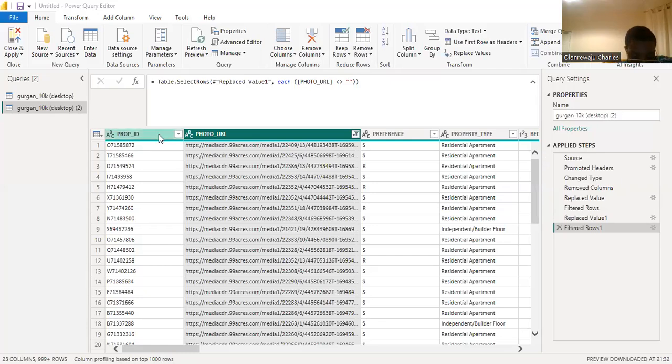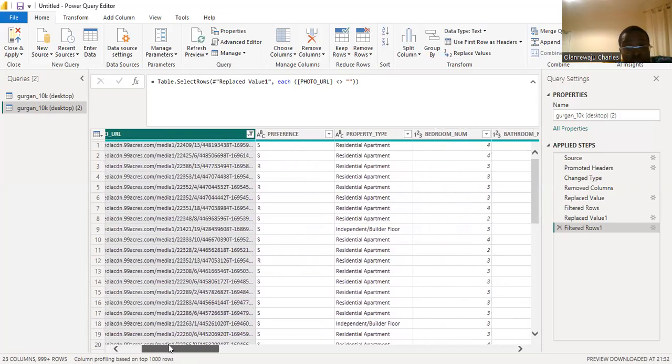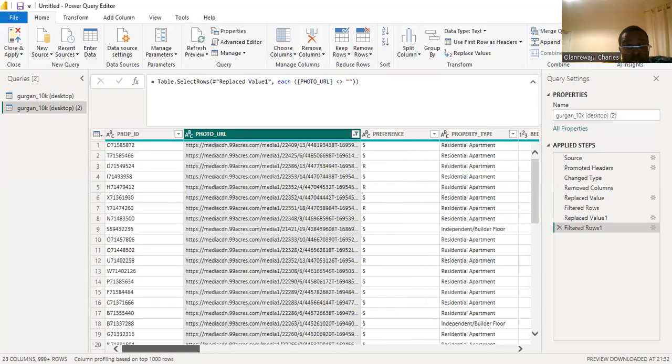So for the first dimension table, I want to remove those columns I do not need. Just as I did previously in deleting my columns, I'm going to repeat the same process. Select those ones I do not need, then delete them. So the first one, the property ID is needed, so I'm going to retain that.